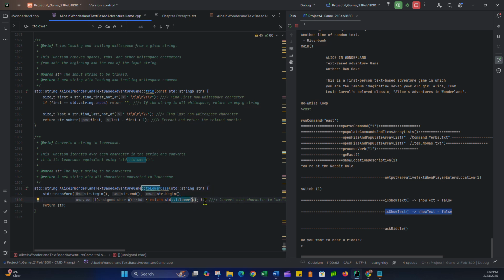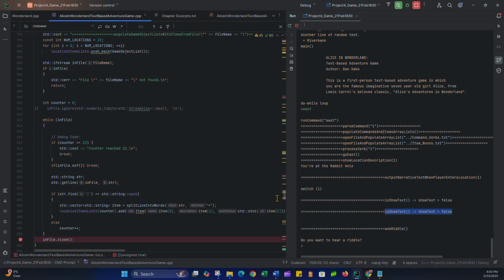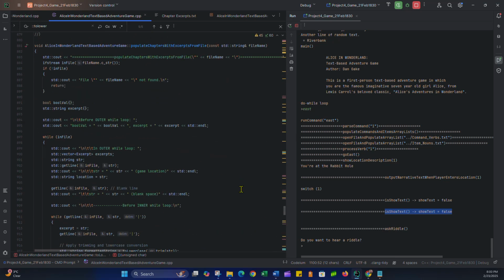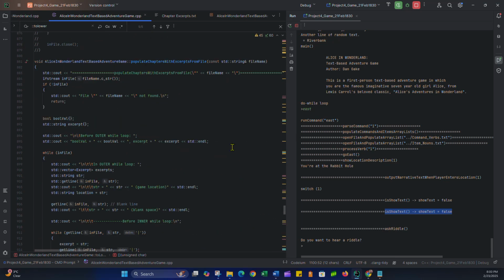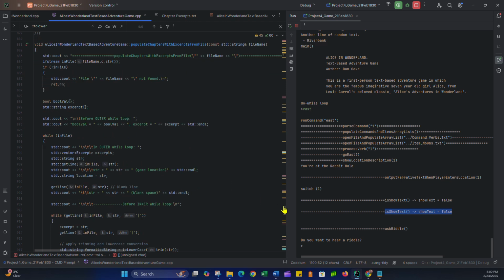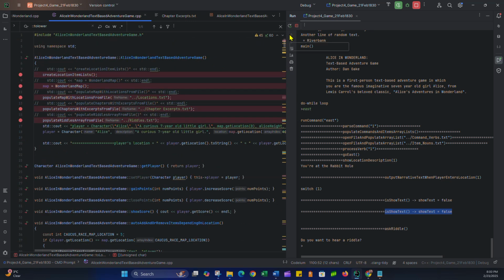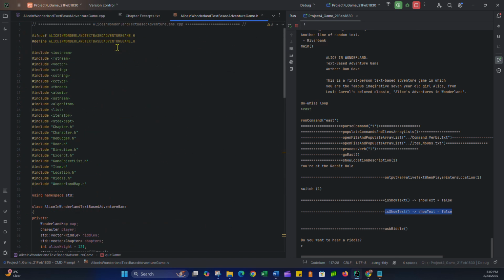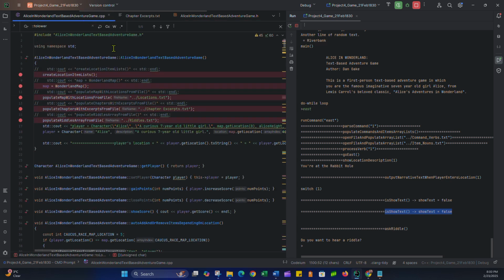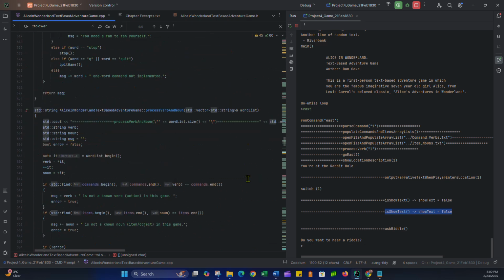So again, to use these, I had to import the cctype and algorithm class at the top of my file. But let's just go there and show you. Oh, well, it would be in the header file actually. So I've had to make sure algorithm was included, which I think it already was, and cctype. Anyway, we're sidetracking quite a bit.